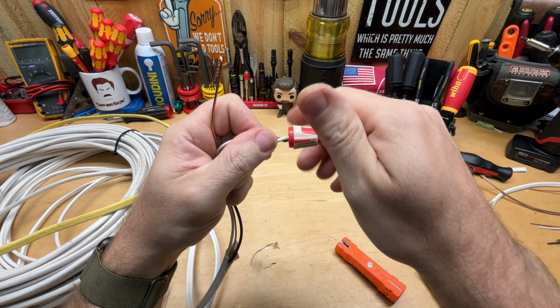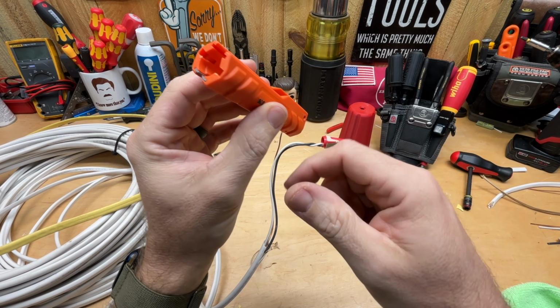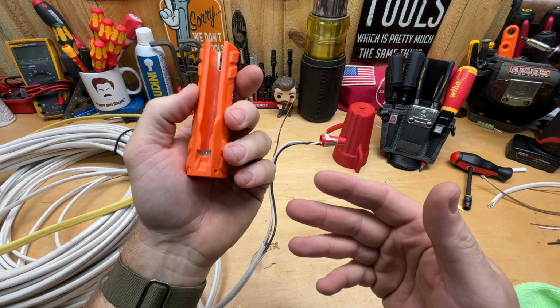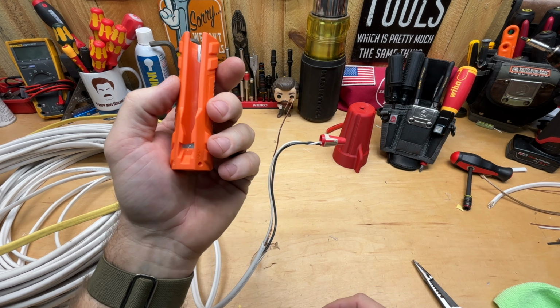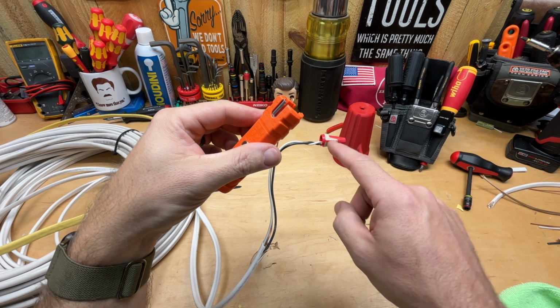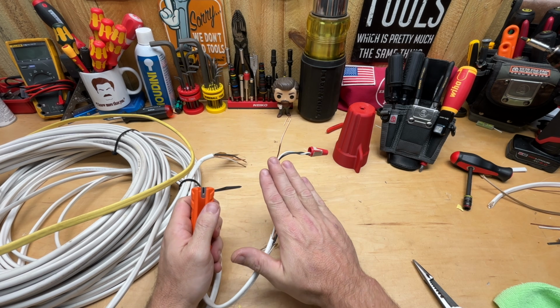So pretty much everything in your process, you got your 5-in-1, you've got the slit, then the trim, and then you also have the loop and the strip if you want to. That's 4 and 5. And then you also got the wire nut twister, which is, or that's 3 and 4, and then the wire nut twister is 5. So that's your 5-in-1. So again, this was 14.2.